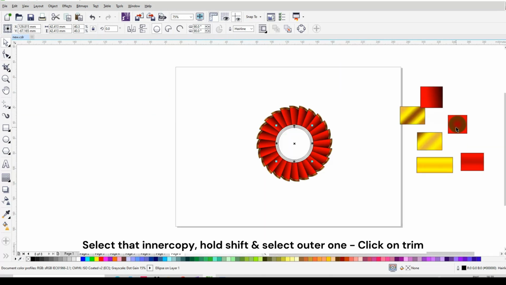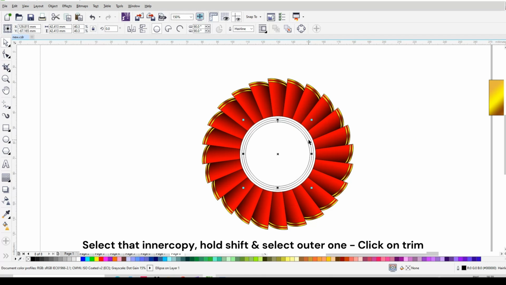Select that inner copy. Hold Shift and select outer one. Click on Trim.